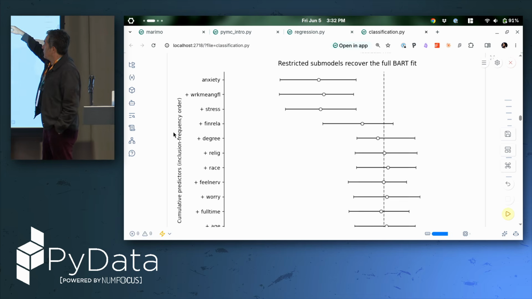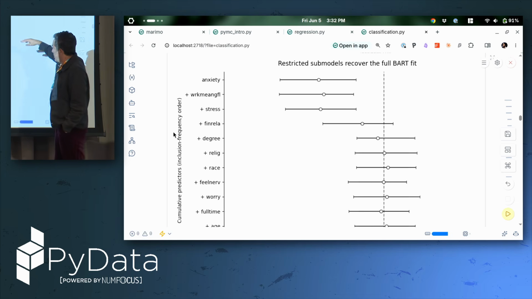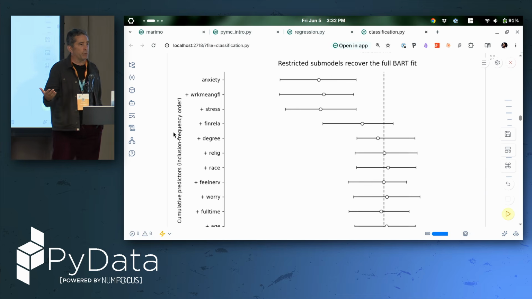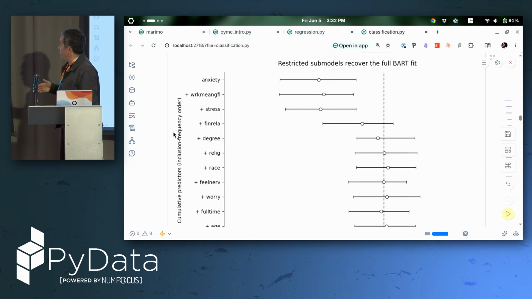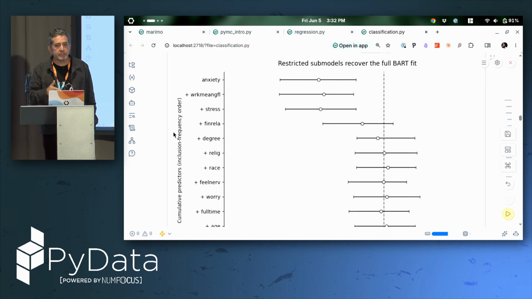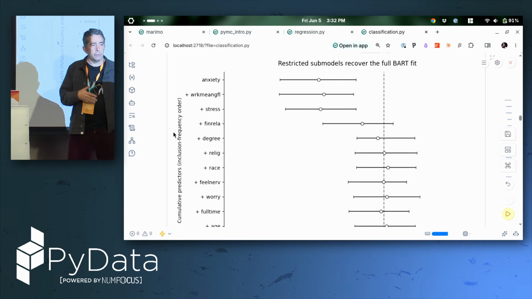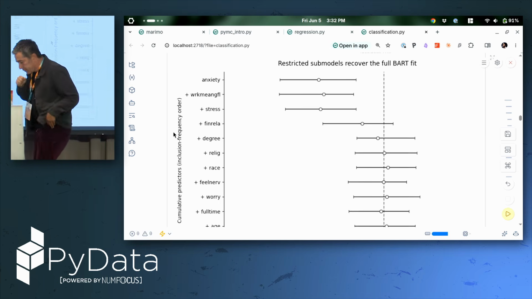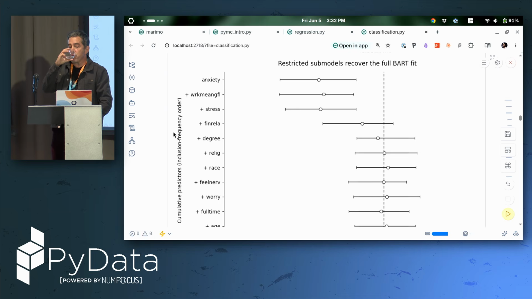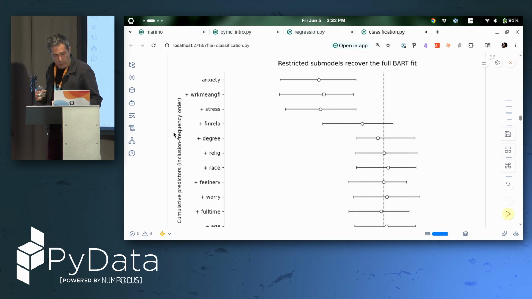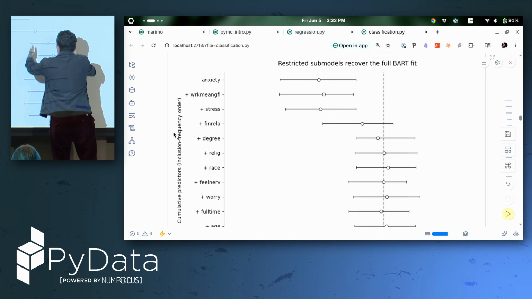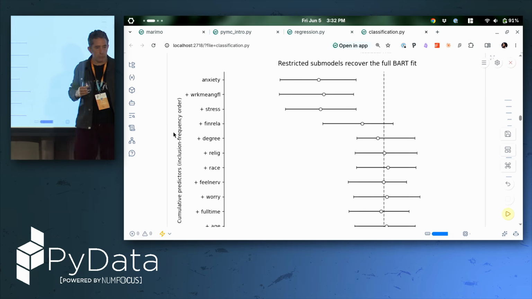And so starting with anxiety, adding them in order, the dashed line is the full model with all of the predictors. And so after about 4 to 5 input variables, the top 4 or 5, you're essentially getting similar performance to including all of the variables. Right, so this is a way of doing variable selection, essentially. And again, it's one of the things that doesn't show up very well on the screen, but there's a probability band right around here. So everything is probabilistic again.